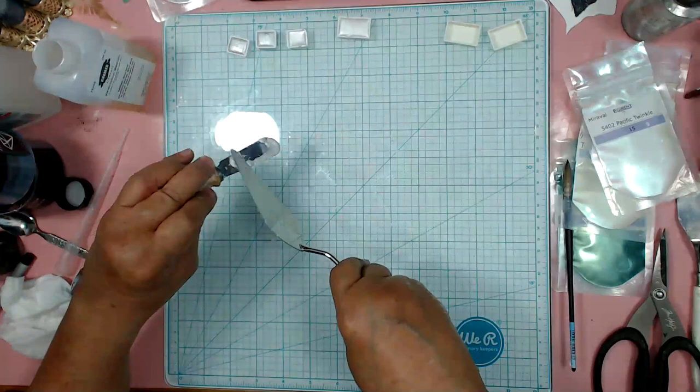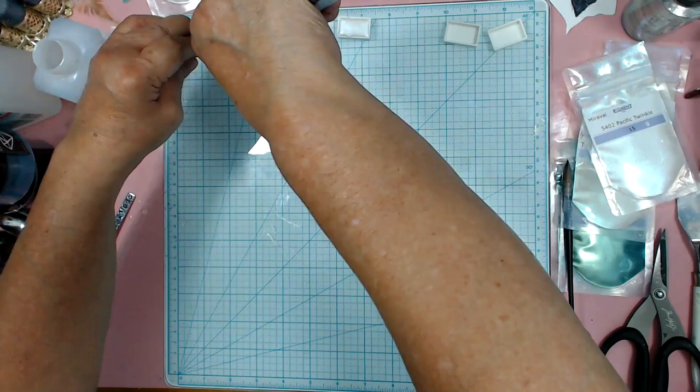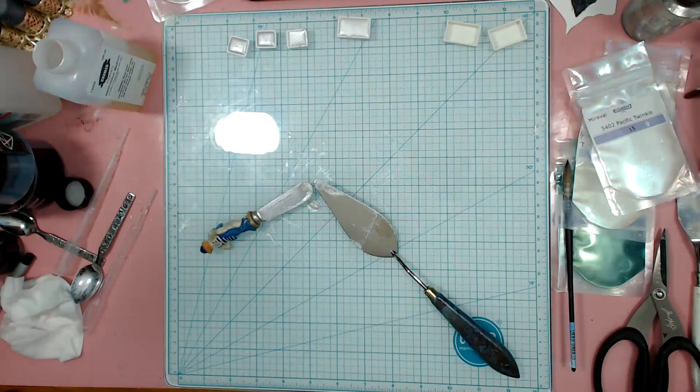All right, so that made two nice full pans. All right, so let's swatch this and see what that looks like. Your paper.